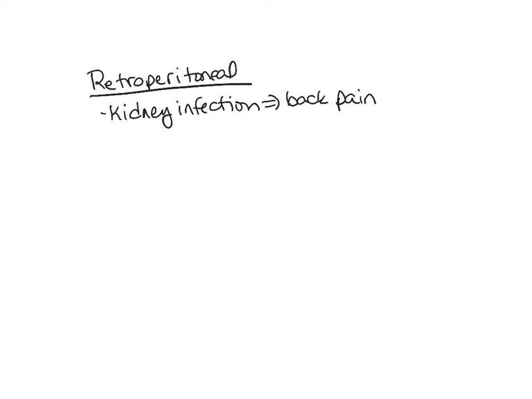If the organ was inside the peritoneum, then they'd have more abdominal pain or abdominal pelvic pain, but because the kidney's behind the peritoneum, it's in between the peritoneum and the spine, they're going to end up with back pain. And so how can we distinguish this in patients? Well, not only will they have back pain if they have a kidney infection, they'll also have a fever. So that's one thing to look out for. And there's some other organs that are retroperitoneal, and you need to memorize what those organs are because all of these organs could potentially lead to back pain.